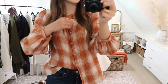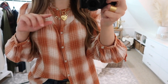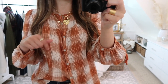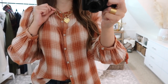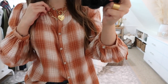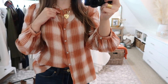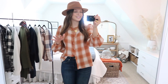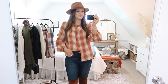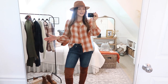I've got on this necklace also from Target — it's by the Sugarfix BaubleBar Collection. If you watched my September Current Favorites video, I have this exact same necklace from BaubleBar from last year that I probably paid around $50 or $60 for. The Sugarfix collection did the exact same necklace this year and it's like $20, so it's such a steal. If you want to see a side-by-side comparison, check out that September Favorites video. It's the perfect little gold necklace to layer with your others and pair with all of your fall outfits.